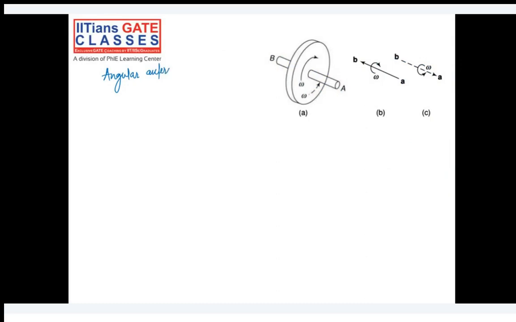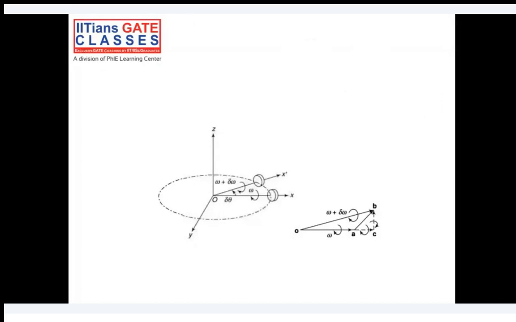Maybe this figure would work. Let the rotor be rotating about the horizontal axis OX. I am showing you axis OX here, which is the first axis of rotation. And this rotor is rotating at omega radian per second in clockwise direction. So I can show this omega by using this O to A vector. I hope till this it is clear to you.